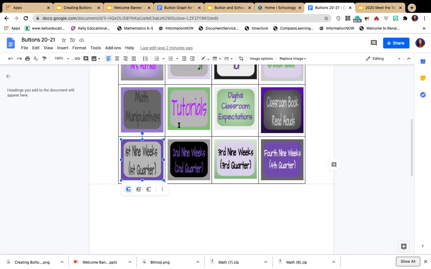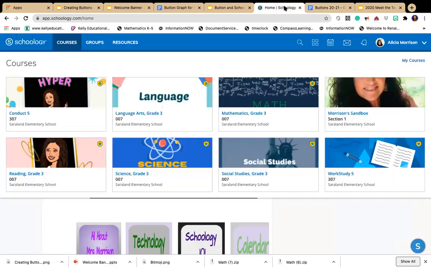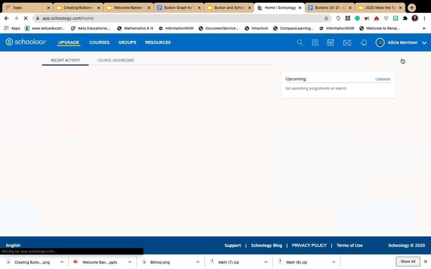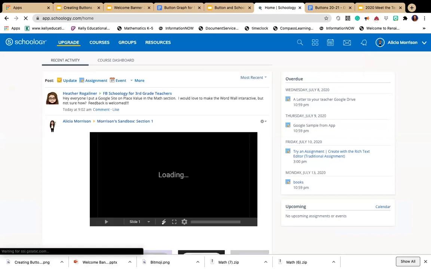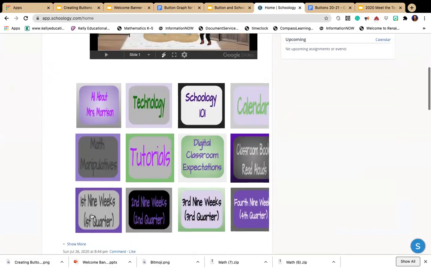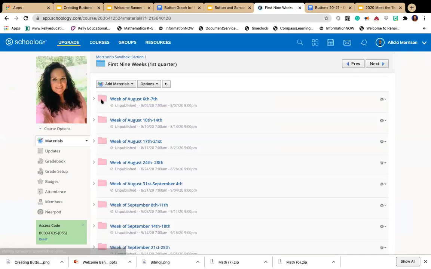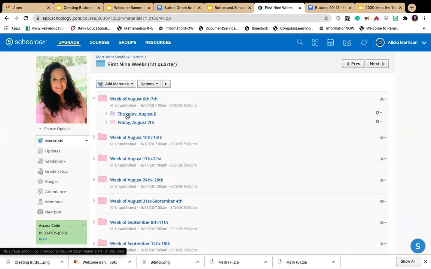And then, of course, within those first 9 week buttons, you end up with your subjects by the week. So when you click on those first 9 weeks, you would have your folders of your week, and within your week you end up with, it's not going to let me click on it because, let's see. There we go. So we've got folders, but within those folders, you would have everything in a little subfolder for that day. But I got off on a little tangent.